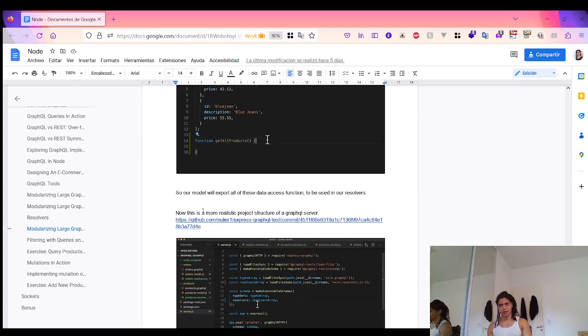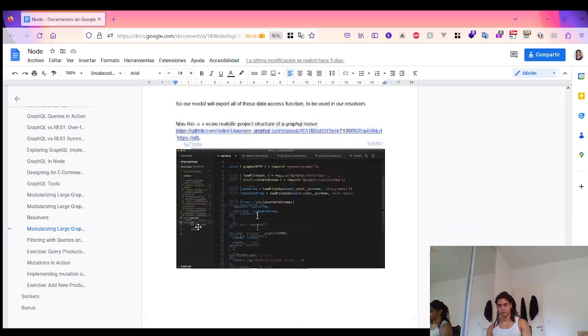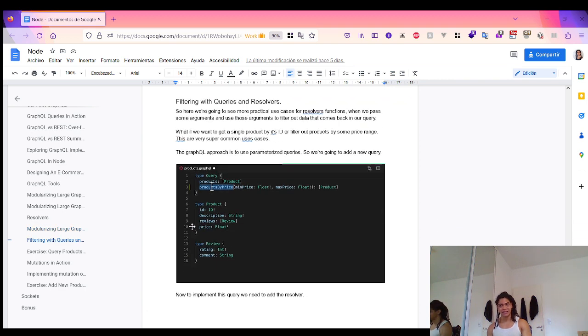Okay, and in our example we define a couple of data layer function accesses, which is what we define in the product model. We can easily do that, okay?